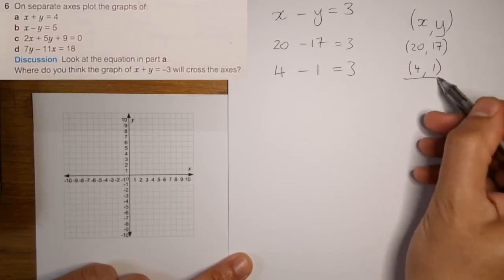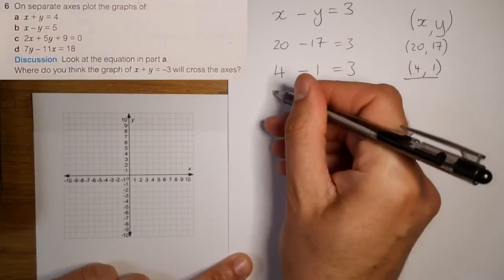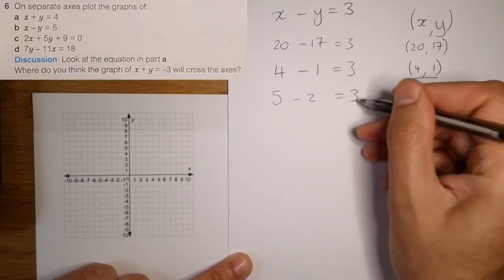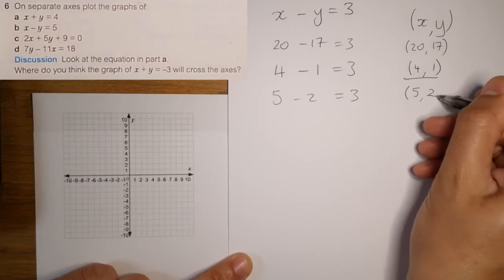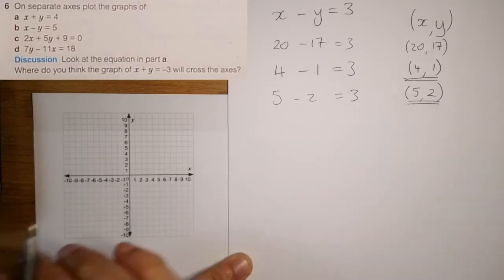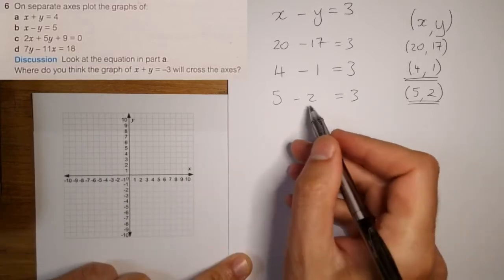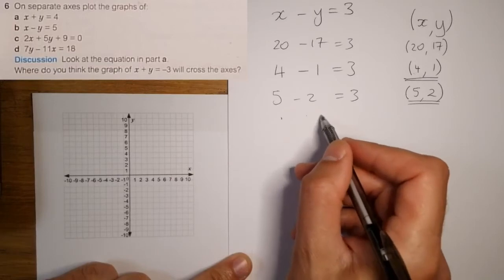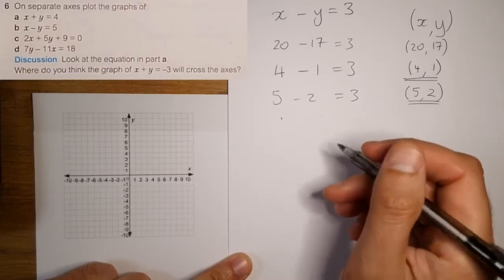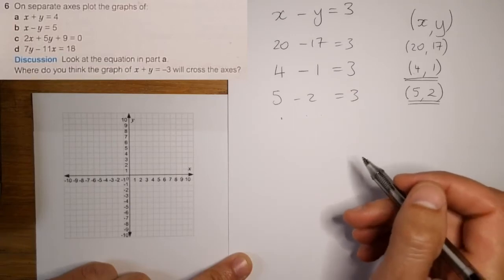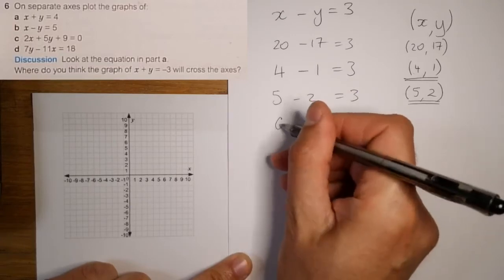So there's one coordinate. Okay, I could have 5 minus 2 equals 3. Alright, we all know that's true. So 5, 2 is another coordinate that fits. Okay, I'm just double underlining the ones I'm going to use. And then, I mean, you'll know what I'm going to write next. You're all expecting me to write 6 minus 3 equals 3. And I could certainly do that. And then there's a nice pattern, and that would all be lovely. Alright, so I am going to write that one down.